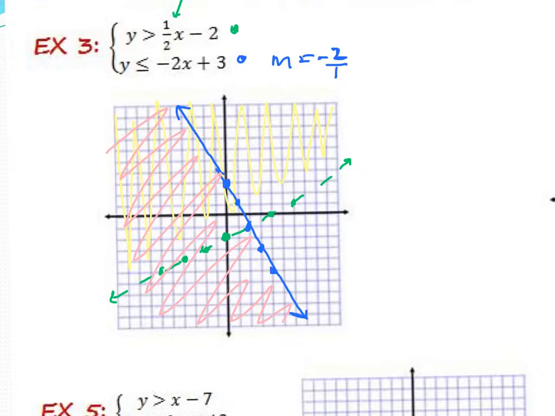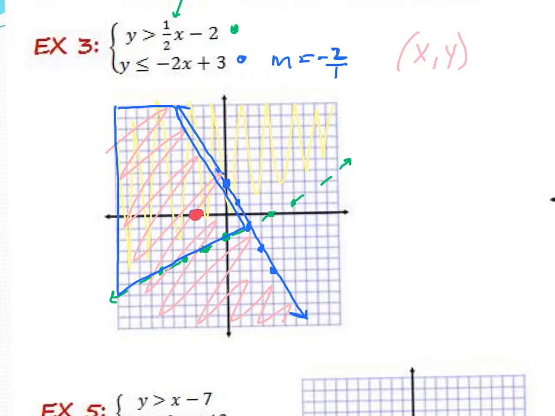Now what I want to do is find a solution to the system, so I'm going to choose a point. To think about a solution to a system, you need a value of x and y that satisfies both inequalities. Looking at this graph, I look at this region right here, this enclosed area. Notice how the pink and the yellow shaded regions overlap. I'm going to choose a point in that region, this point right here. I'll do this in red so you can see it.